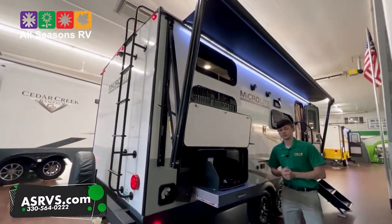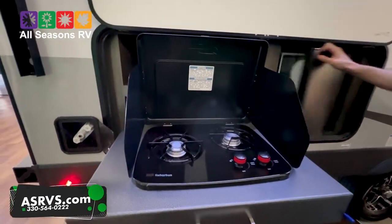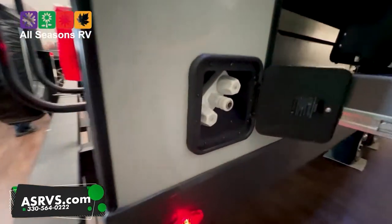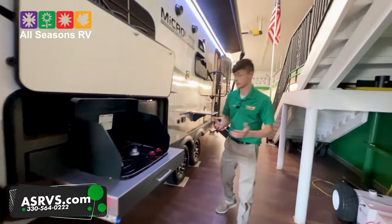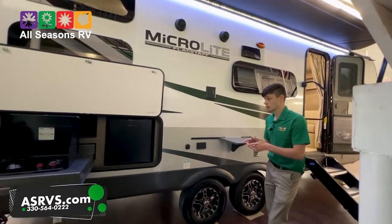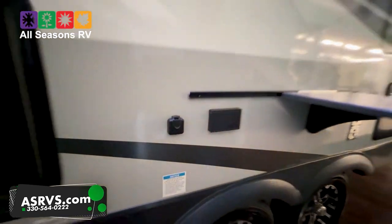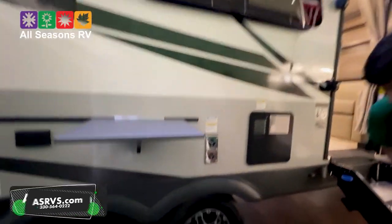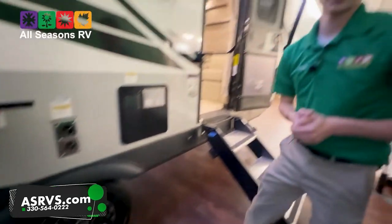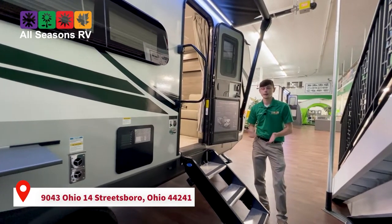Coming over to the camping side, you have an awning that stretches out eight total feet. We have an outdoor kitchen with storage, a two-burner cooktop, and an outdoor mini fridge. There's a spray hose with a hot and cold spigot, so no outdoor sink but you can still spray things off. You get a prep table and it comes with an outdoor griddle setup — so you get the two-burner and the griddle, the best of both worlds. There's also a TV hookup, 110 outlets, and a cable outlet. The Goodyear tires come with a TPMS tire pressure monitoring system — a separate screen that travels with the camper showing tire pressures on the road.